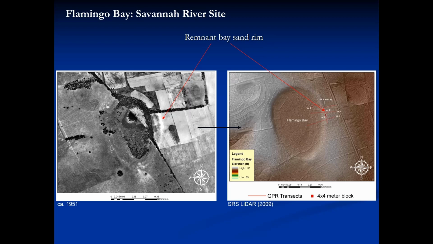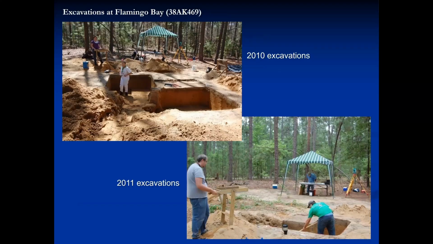There's a LiDAR image. It shows the area. We did GPR. We put in some test units over here. We found early hunter-gatherer, Early Archaic, Paleo-Indian age sites, that people were living on this rim, probably at a time when it held water. Seasonally it does. It holds some water now, but we think probably 13,000 years ago it may have had quite a bit more water and would have been much more attractive for hunter-gatherers, for waterfowl, for turtles, maybe fish, those kinds of things, especially when you're away from the river.